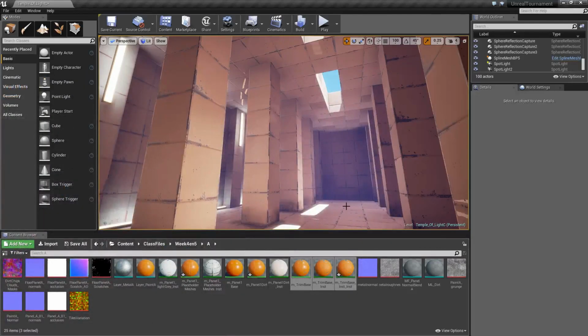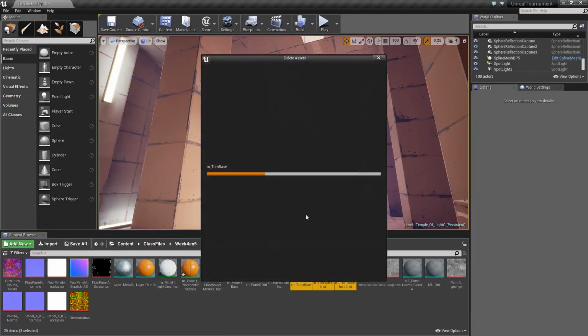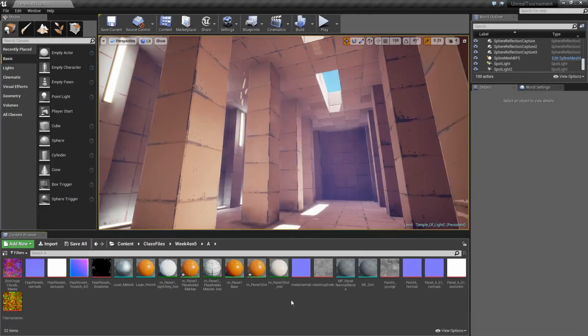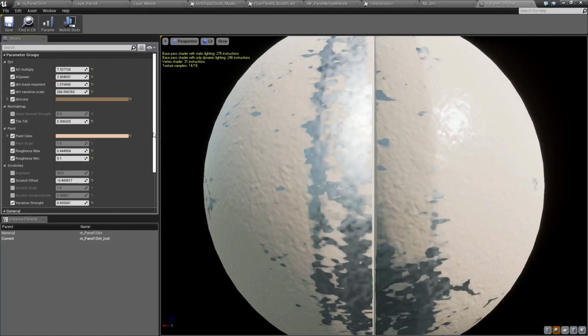Now these are all BSPs, these are all just brushes. If you want to use this, I'm gonna remove those, sorry. If you want to use this, first of course we make instances. This is not our base material, it is an instance which is applied. This one, where I changed a bunch of stuff. I think you should use instances as much as possible.